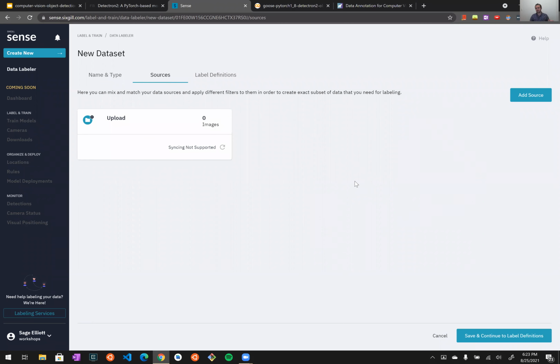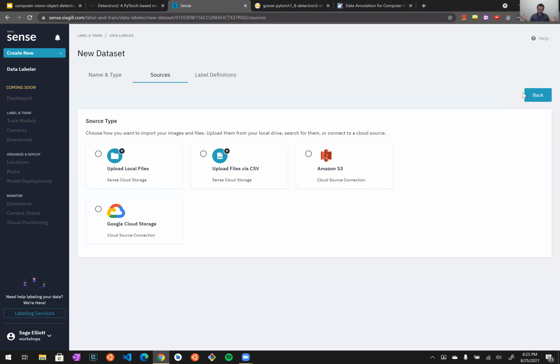Now, sources is where you get to connect a data source. In this case, I'm just going to upload local files, and that's why I shared that Google Drive. If you want to download those images and follow along, you can. But I also encourage you, if you have images on your computer, upload a few of those images and play around with the labeling. Like maybe how would you label people in this specific instance, or if you have photos of your dog, how would you label your dog? And try around some of the kind of AI-powered features I'm going to show you and see how they would work on the type of data that you have.